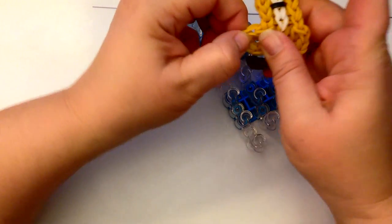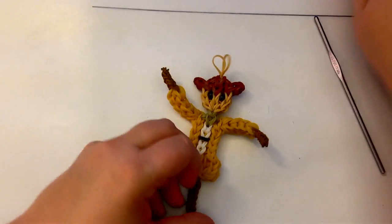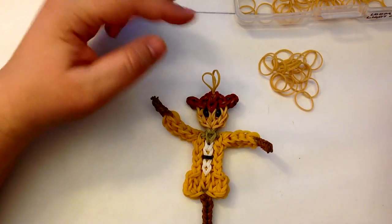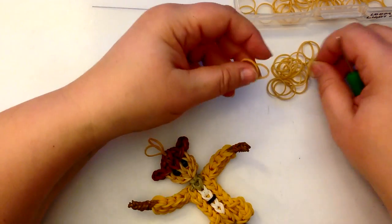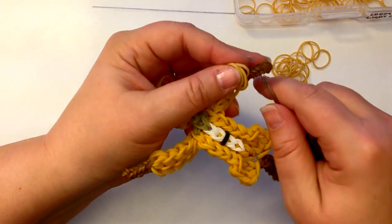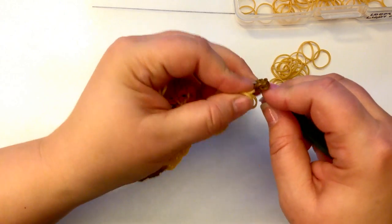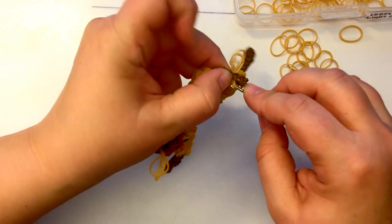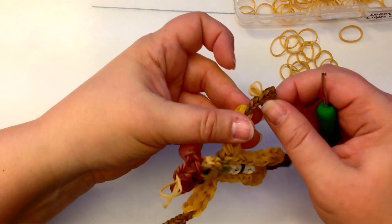Now, what we're going to do is, using the light coffee, which is my colour that I chose for his skin tone, I'm going to thread bands through. So I'm going to take three and I'm going to go through his hand here. Wherever I like, really. Now these will not be knotted in, they are just being pulled through. So if you're giving to a small child, be aware that they are not secured.